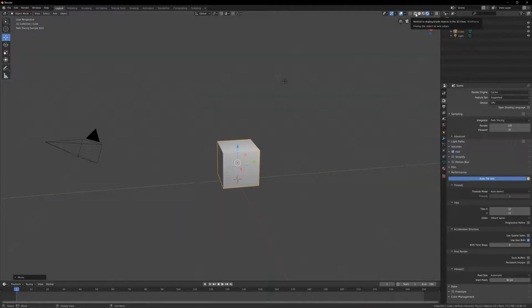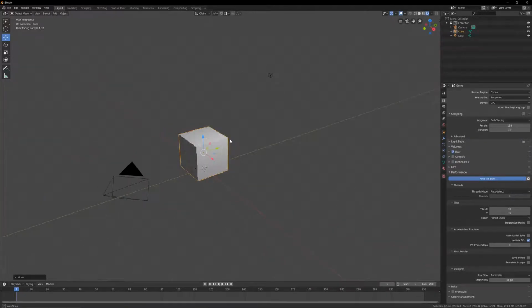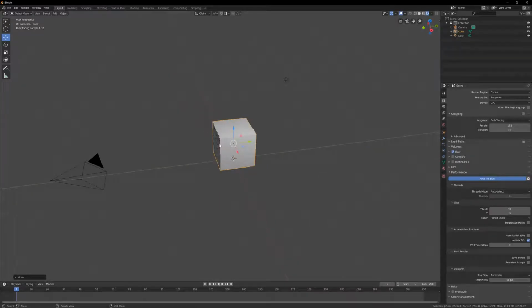Now I'm in Cycles mode right now, so you'll see it's very laggy, things aren't looking right. This is because it's using ray tracing to render. I'll get to that in a bit. For now, we're going to click on the second to last one, the look depth mode. This uses a simplified version of Eevee's rendering, which I'll get to later too, to give you a look into what's happening in your scene.